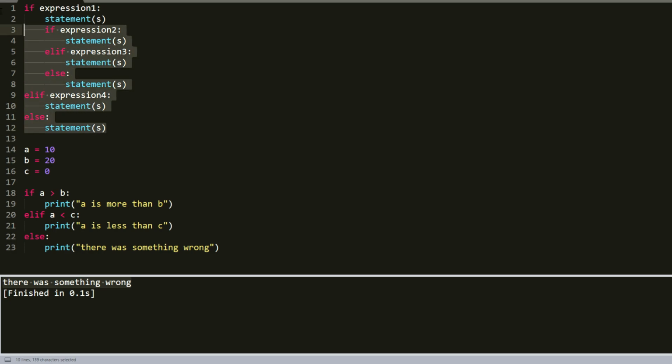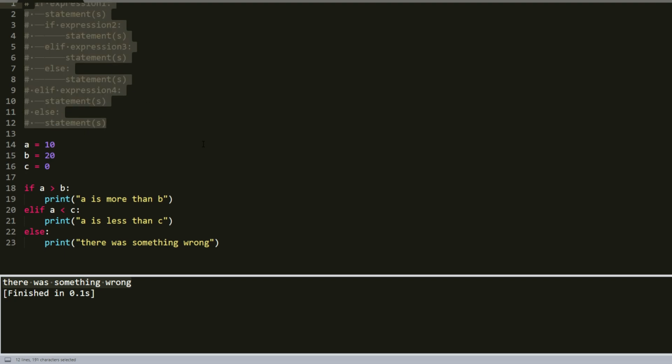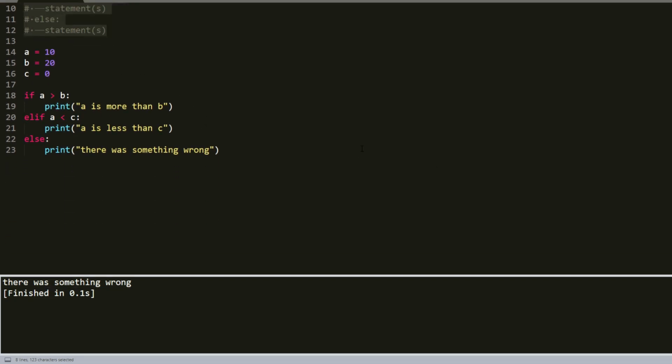Now we can continue with an example. We already have an example from the elif example, so we need to modify it a little bit to fit our new example. So we'll do it like this: a, b is more than c.